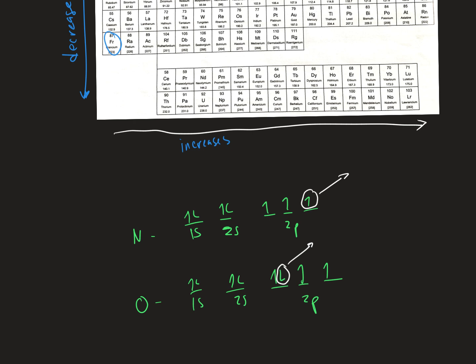Okay? And so if we take this one out, it's going to take less energy in comparison to nitrogen, which is going to take more energy. A lot more? No. But it is going to have a higher ionization energy to remove that electron, because it's already half filled. So you take one away, it's going to make it less stable. Good? So that's a good exception to know about.